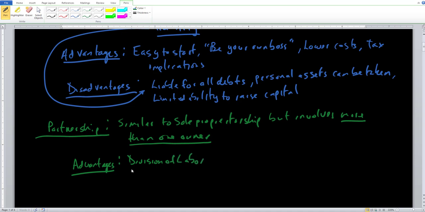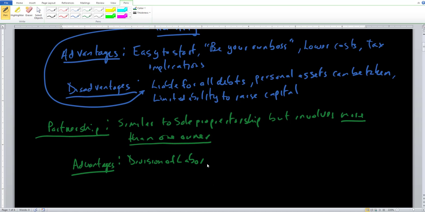Meaning that, hey, because you have more people under a partnership, you can focus in on the tasks that you are proficient at, while your partners are going to focus in on the jobs that they are good at. Under the sole proprietorship, who had to do everything? It was you, because there's only one owner. So you have to do task A, task B, task C, and all the way down the line. But under a partnership, you can have some type of division of labor where you focus on the job that you are going to be good at.